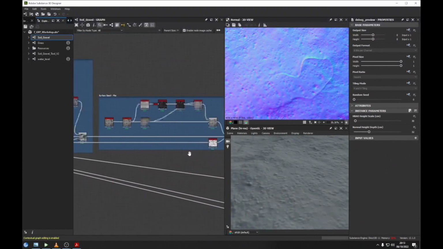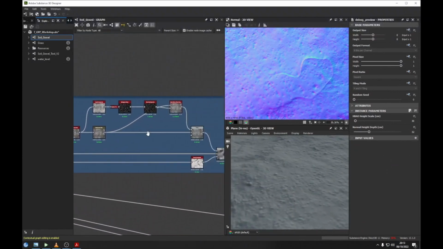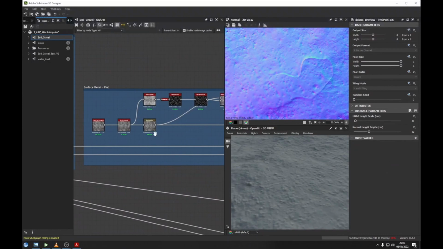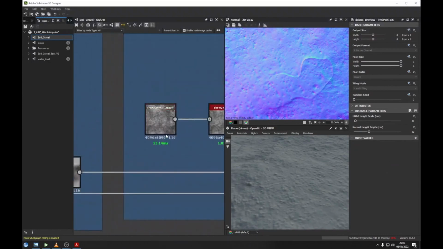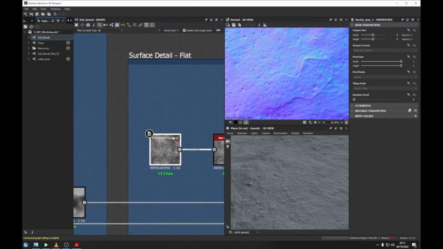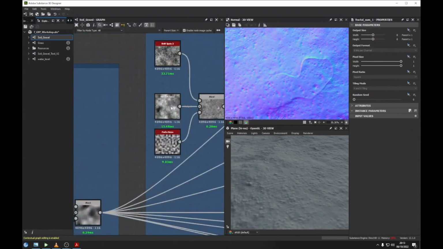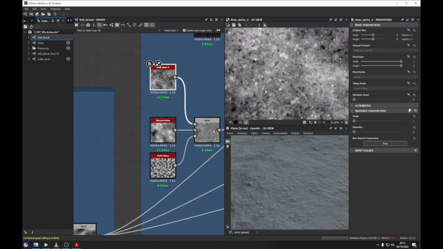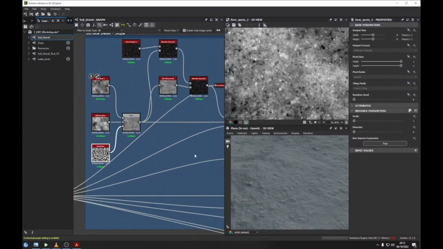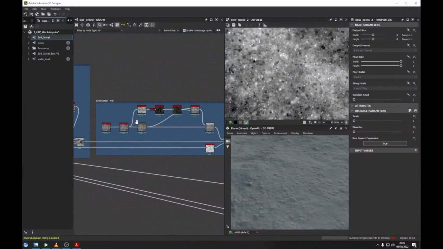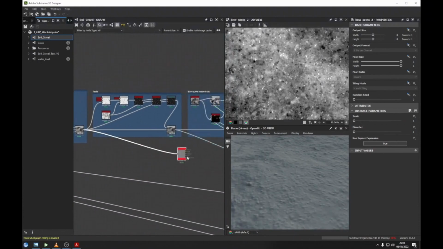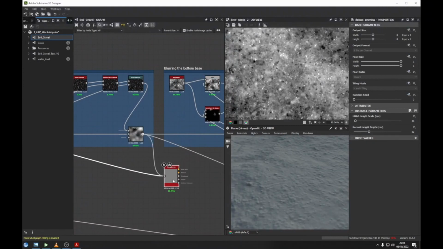Okay, so we're just adding layers of different detail, and it doesn't have to be anything again specific to the main reference, because at this point you just want to add more micro information, more micro detail that you can typically get from noises like fractals, black and white spots. Those work very well because they've got real high frequency detail, especially if you work at resolutions of 4K, which is what I would recommend to do anyway when you build your graphs, because later down the line, when you've finished the material, you can export it at the target resolution of 1024, 2K, whatever your platform is. Not that you even have to do one, just do it for 4K if you want to.